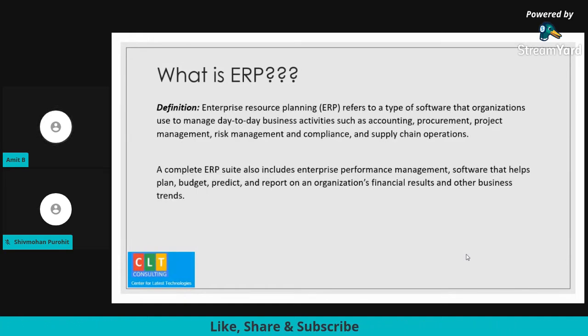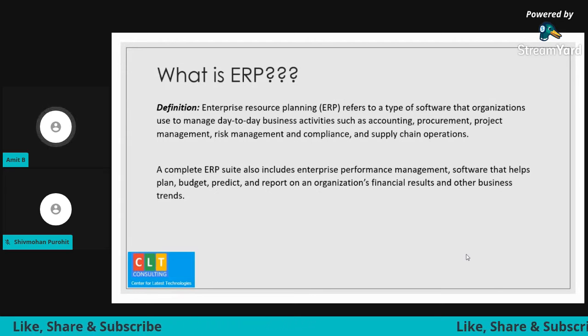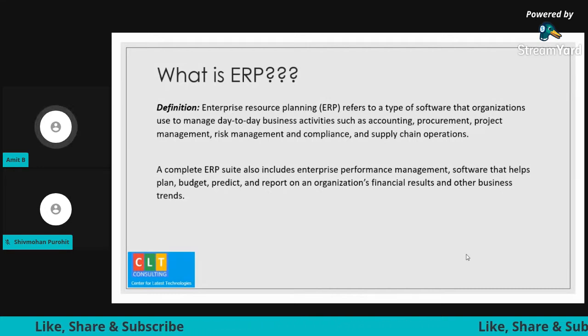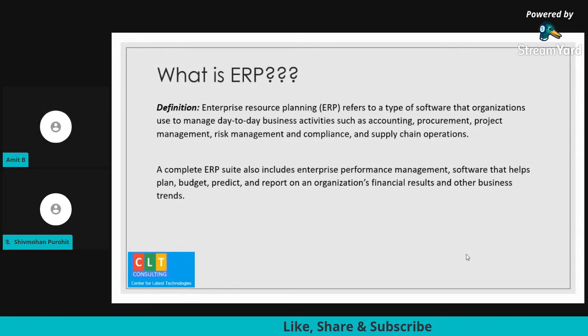And one more very important aspect of ERP is a complete ERP suite also includes performance management. So when all these functions, all these characteristics, all these modules come together, how the system or the software performs. So that also is a very core and basic requirement of any ERP suite, and it helps you plan, budget, and predict, so that you can make some informed decision based on your trends, based on your past performances, based on your data.